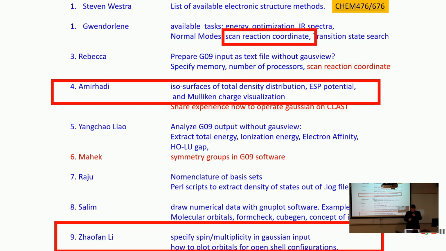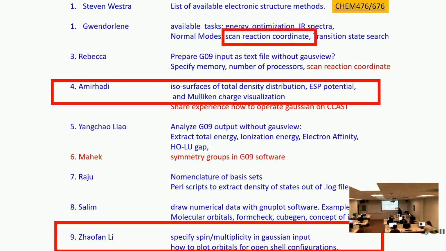It is a universal skill, but there are a few exceptions when the skill that you have accumulated last time and the skills that will be presented tomorrow by Raju and Salim are not applicable. Following the protocols that we have learned will fail, will bring a system to either panicking and not completing calculations, like stopping, or to giving a wrong result that will disagree with the experiment. So anyone has an idea what is the challenge, when density of states and molecular orbitals as we studied them last time will not work.